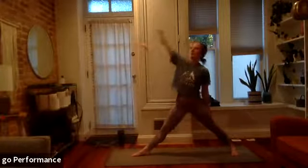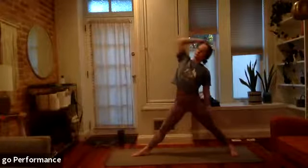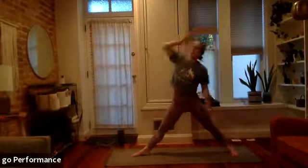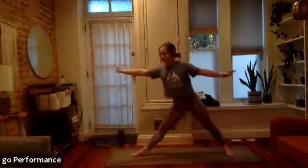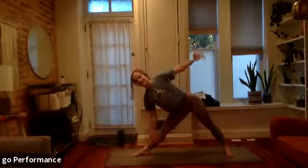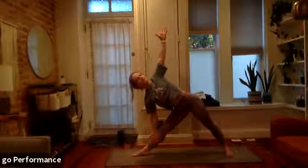Inhale, reverse triangle, straighten both legs, reach up and back with your right hand. Exhale, triangle pose. Reach forward with right fingertips, and then bring your right hand down, left arm reaches high.